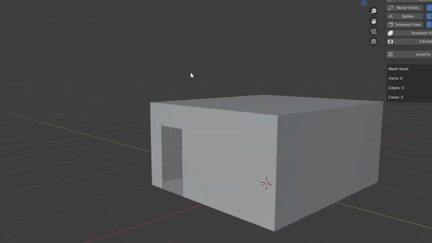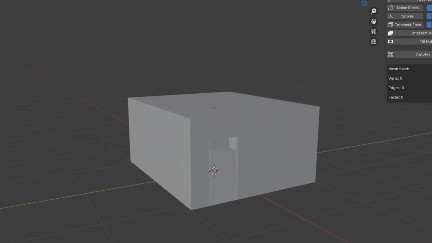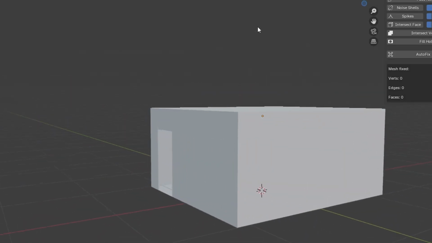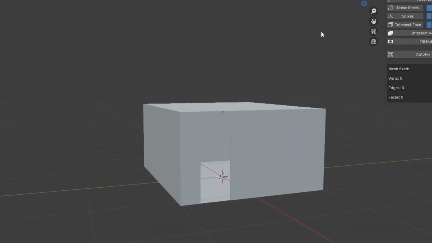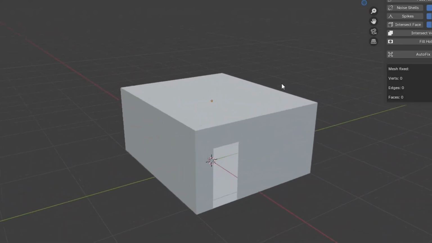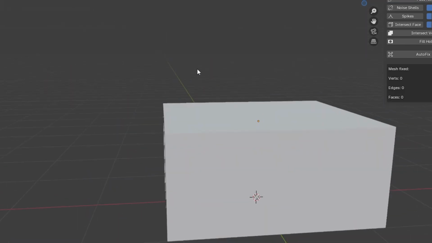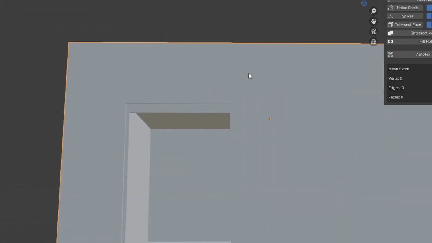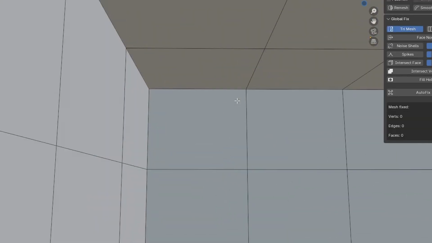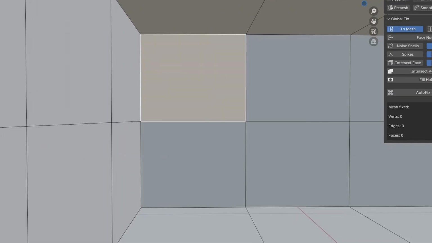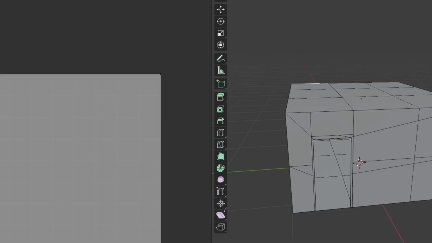Now, I've isolated this room so I can do this a little bit easier, so I don't have to record my whole process. So, we've got our room, we've got our grid.